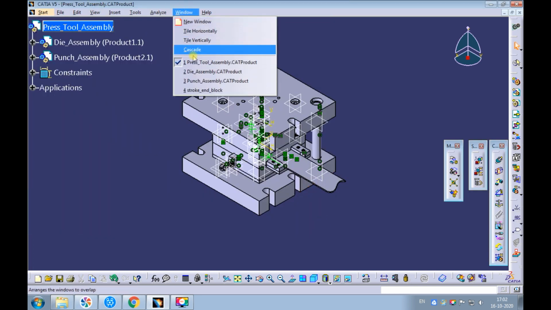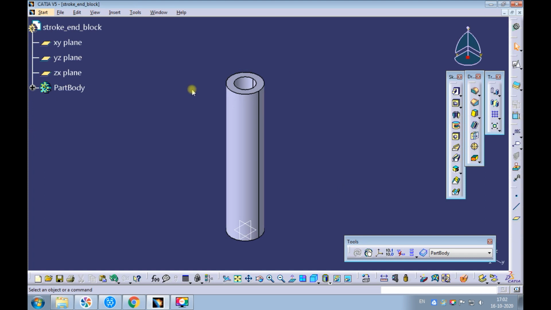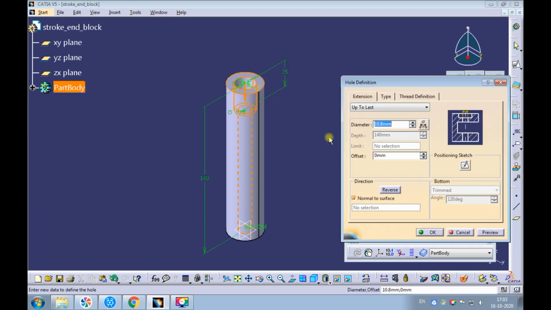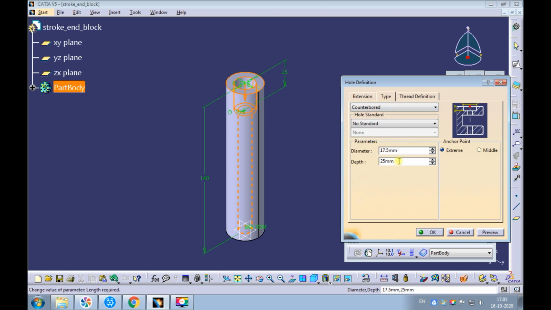Swap the window to the stroke end block. Edit the counterbore hole's depth. (140 mm minus 100 mm minus 20 mm). 140 mm is the length of the stroke end block. 100 mm is the length of the screw.